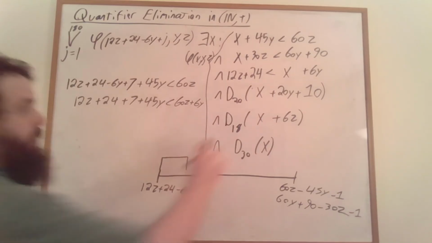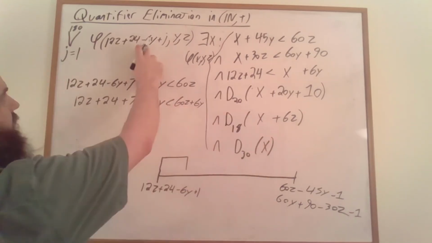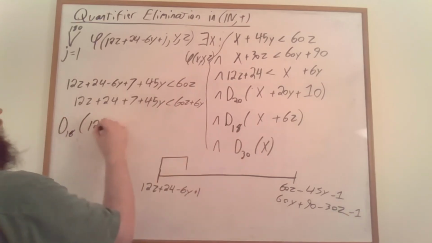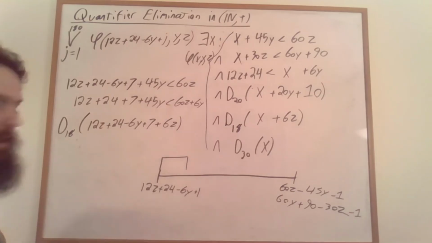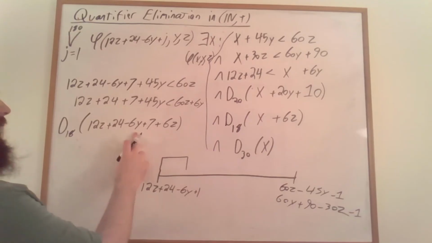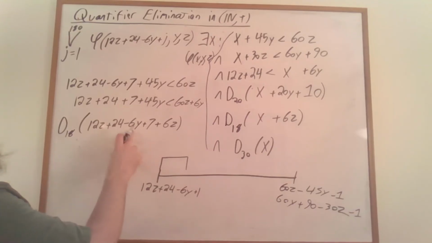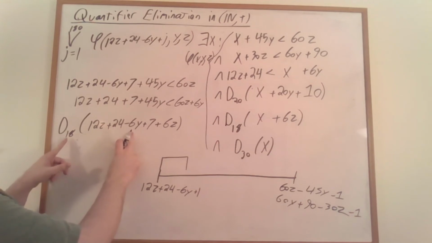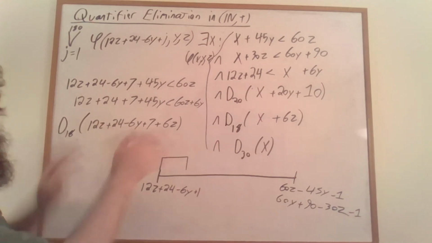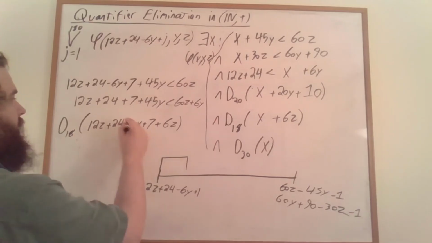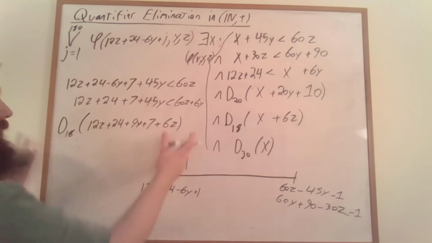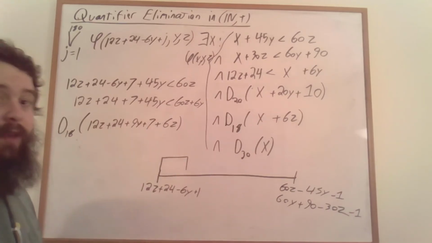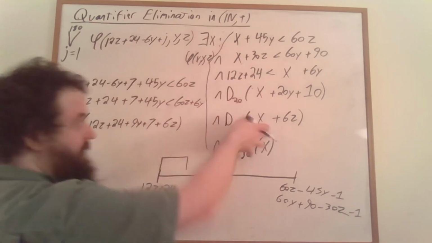Then if we want to translate a divisibility requirement with a negative 6y in it, again, we'll assume j is equal to 7 just to give this some concreteness. We can just translate this into a formula where the negative 6y is replaced by positive 9y, because that'll preserve divisibility by 18. And so again, we were able to translate our formula, which wasn't in our language, into an equivalent formula that was in our language. And we can do that same translation here.